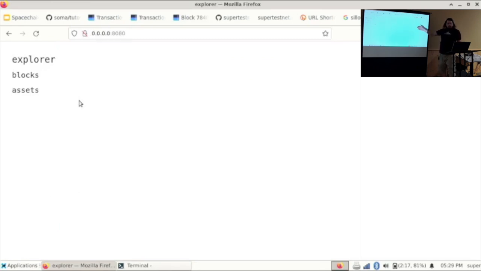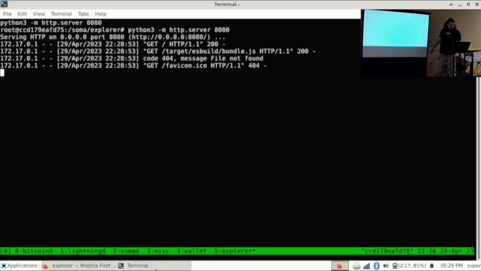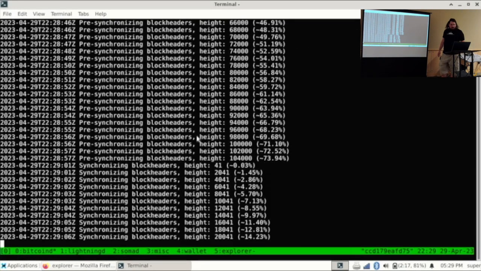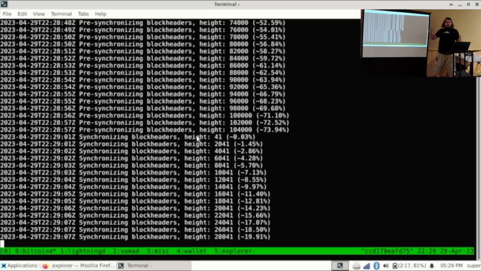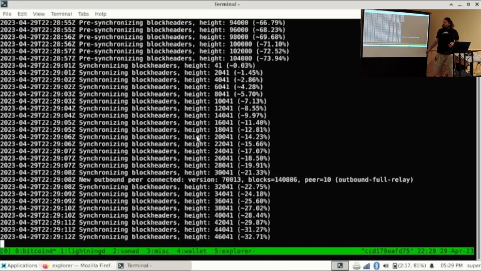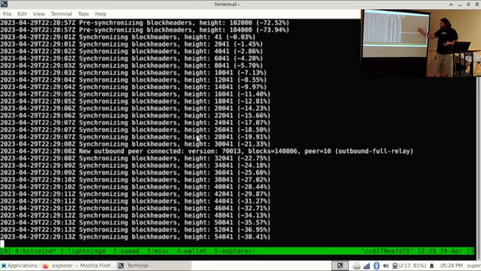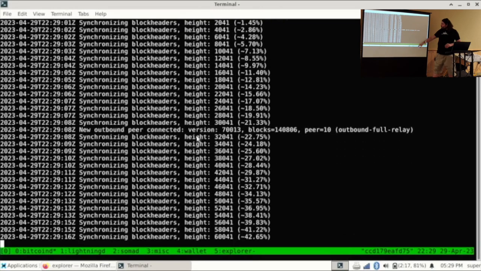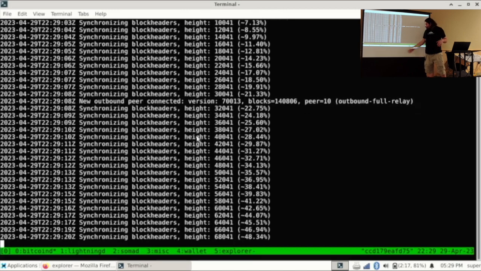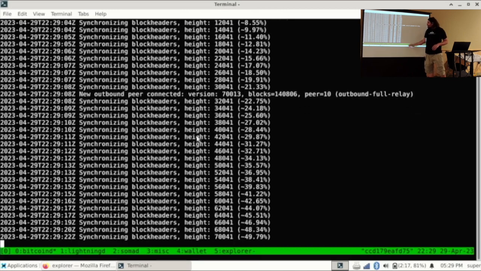It's still synchronizing, so there are no blocks in this block explorer yet. But it's got a couple of cool features in it. It is a global one, unlike the one I made, where anyone can mine it, but everyone makes their own space chain. On his, everyone shares one. It is currently synchronizing all of the blocks on Signet, and once it gets to the tip, we'll be able to view all the blocks it's found in the block explorer.